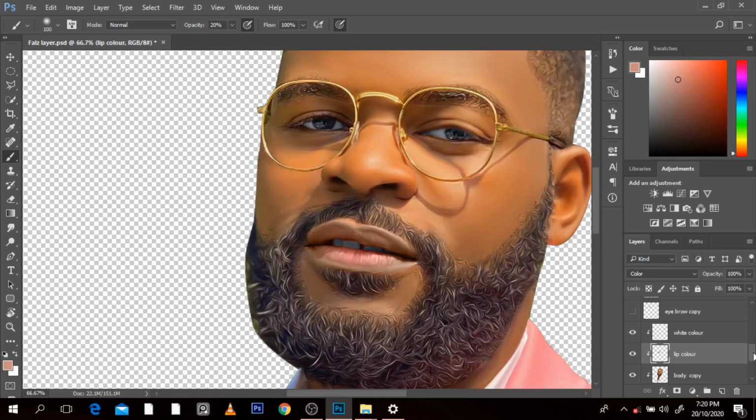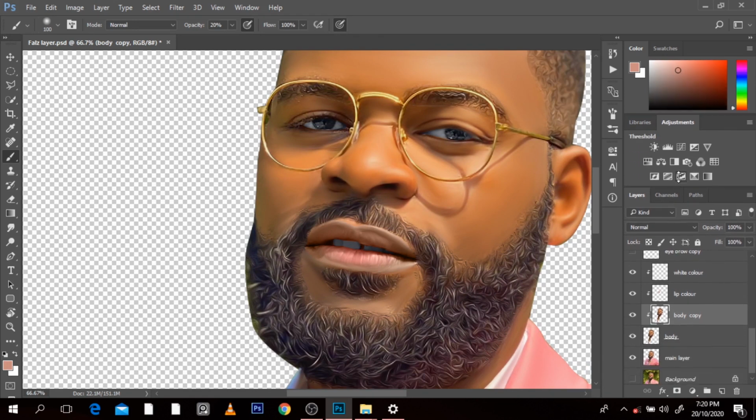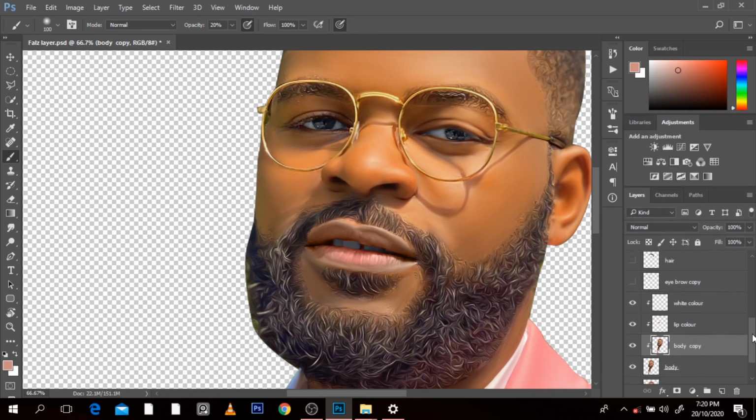Now remember, the beard and the neatness of the picture is not our main focus. Our focus is on how to use the layers. I'm just going to reduce this a little bit so we get to see this very well, since we are working with layers. Yes, so the next thing I want to do is choose another layer on top of this place, and when I want any color dominant on top, I'm going to have to put the color on top of the next layer. Now what I want to use here is the face color.